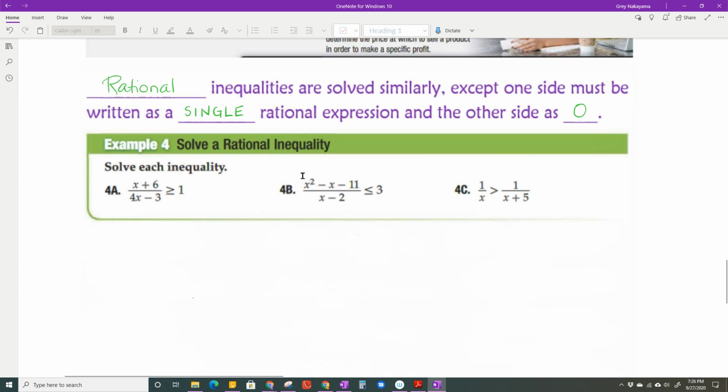So if I have x squared minus x minus 11 all over x minus 2 is less than 3, I have to bring it to one side. So when I subtract the 3, it looks like this, and it says, of course, that it's less than 0. But if you remember from 2.5, I have to get a common denominator. So I'm going to multiply the top and bottom by x minus 2 over x minus 2. Then to simplify that top, I have to distribute that negative 3. So I'm going to have minus 3x and then plus 6.